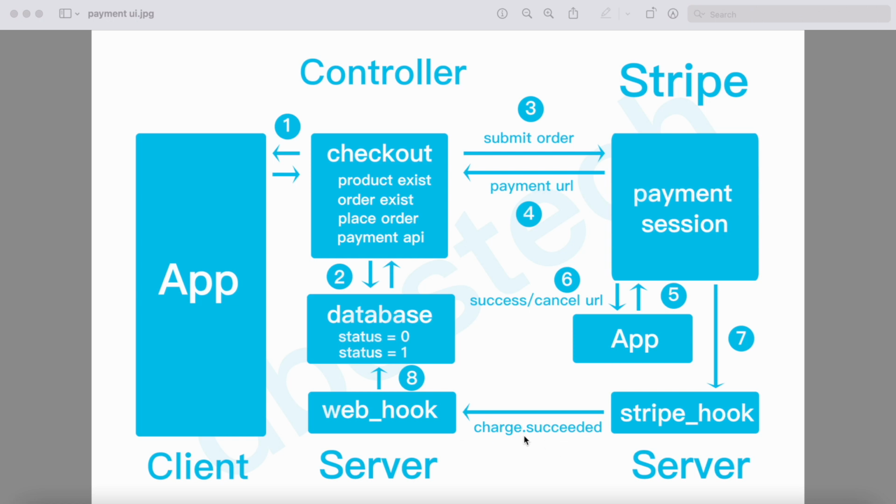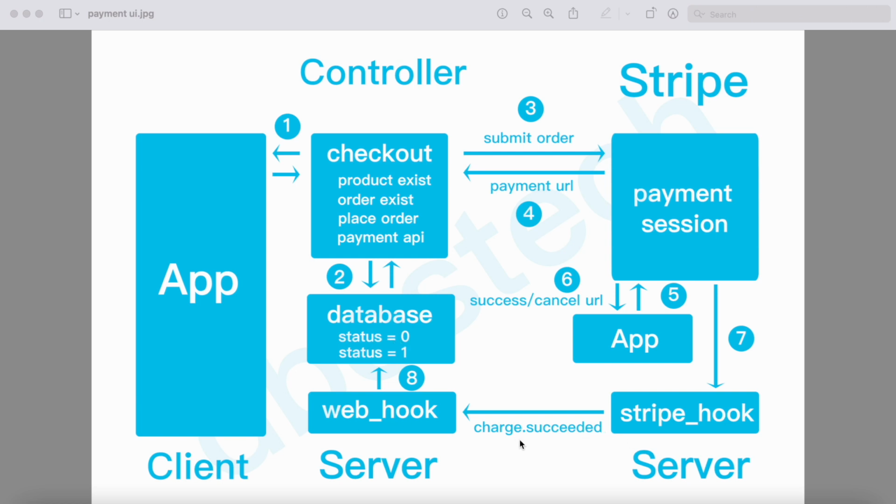So once we get this object in our webhook endpoint, we would know that yes, the payment was successful. And if the payment was successful, then we'll see how to update our database. Remember earlier we said that the status was 0.